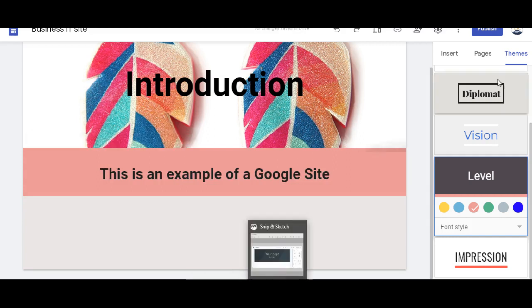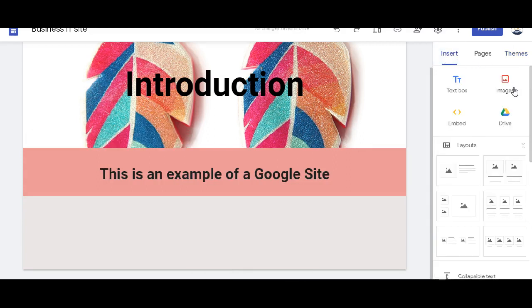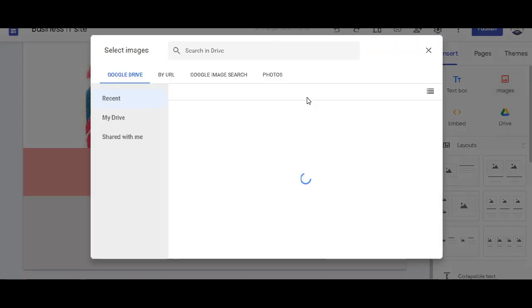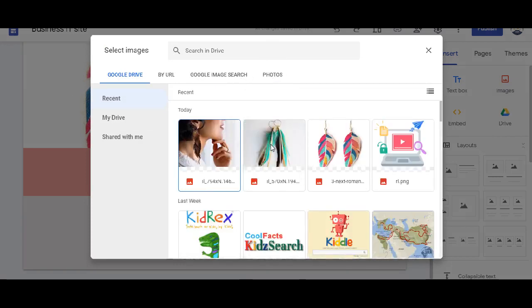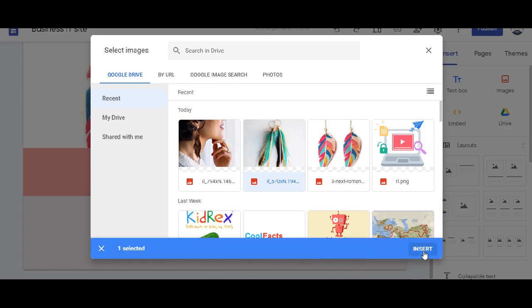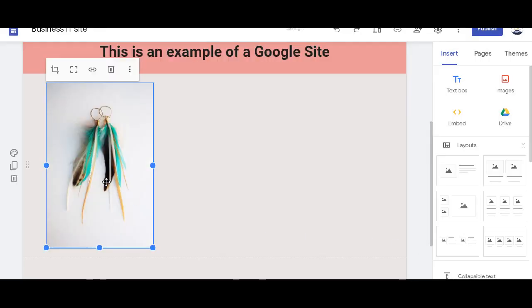Now, that was the text box. You can do an image, again, inserting an image. So there are a couple of ways to do that. If you just simply want to insert an image, I'm going to do the select again. I'm going to go to my Google Drive recent photos, and I'm going to pick this one, and I'm just going to go insert. Now that's just come up like that, yeah? There are other ways you can do that. So in the layout area here, you can have a play with that too, and I'll show you what that looks like in a minute.